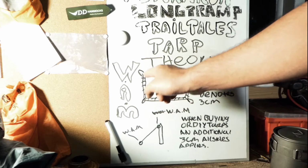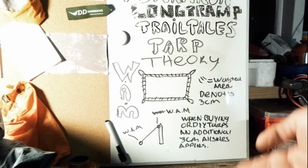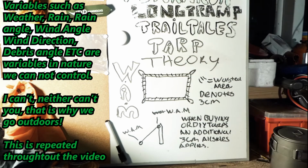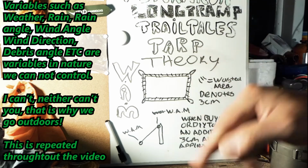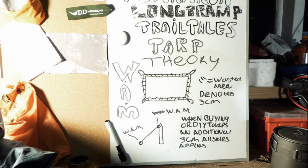of effective cover. What I mean by that is wind, debris, rain, depending on the angles, there are different variables obviously. I can't control weather, neither can you, neither can anyone, that's why we go outdoors. Well, anyway, this area is wasted because it's not covering you.